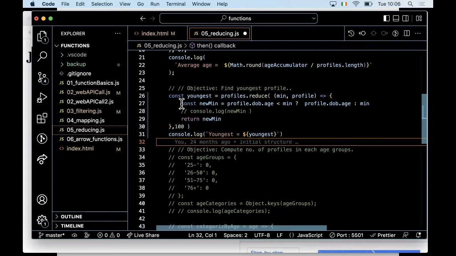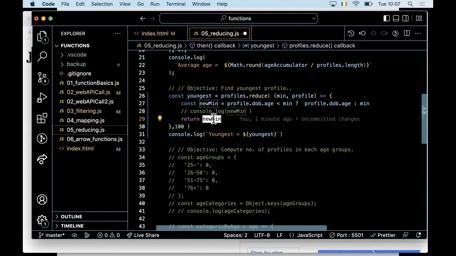And in the body of my callback that I pass to reduce, what I'm doing is always checking to see, is the current person's age less than the lowest age that I have found so far? And if it is, then return that new younger age as the return value from the callback. And as we know, that's now passed in as the newest minimum age that I've found so far.